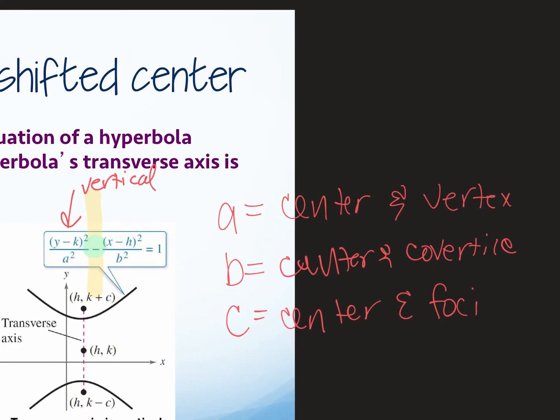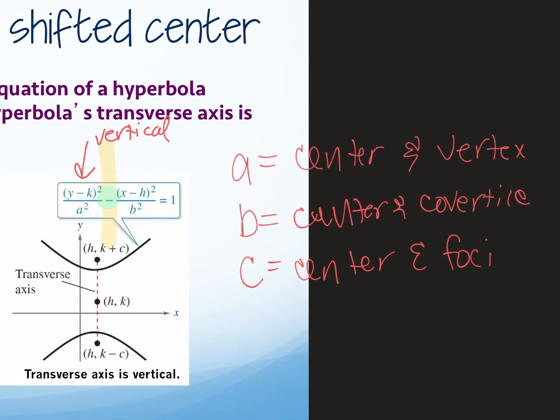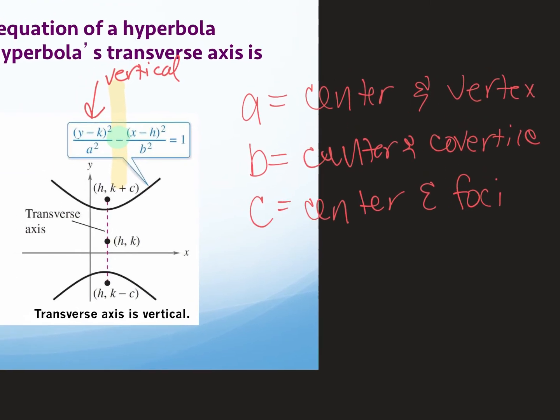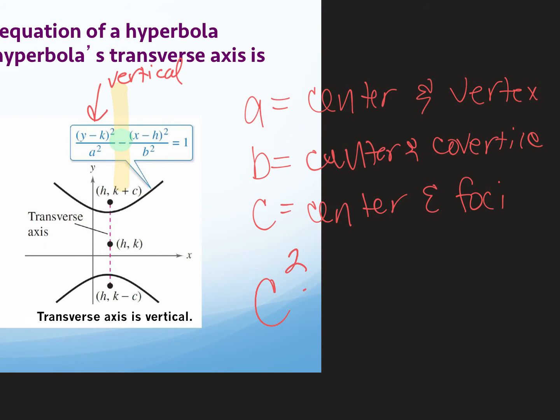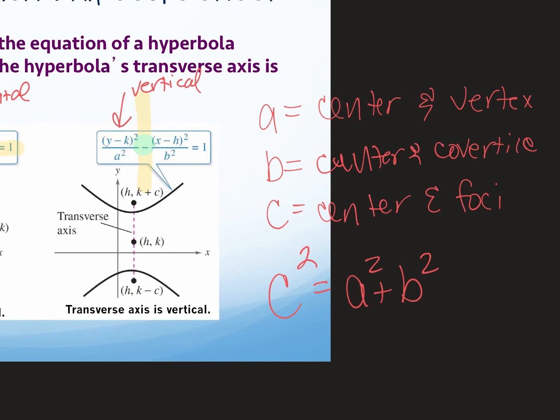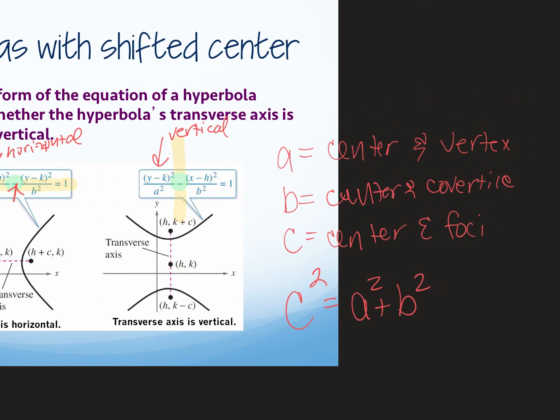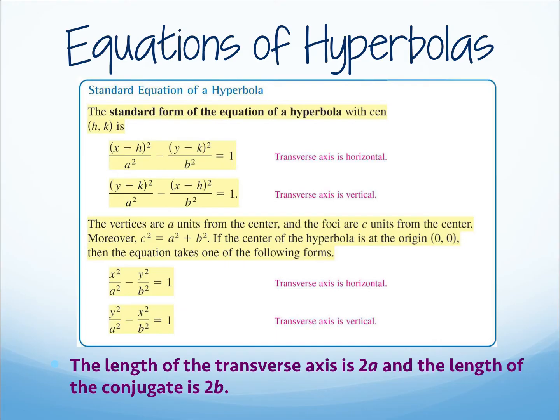With an ellipse, when we had to find our c value, it was c squared equals a squared minus b squared. In a hyperbola, it's different. It's c squared equals a squared plus b squared, and you guys are familiar with the Pythagorean theorem. That's going to be some really helpful information for you to hang on to, write down, and make sure that you're aware of, because this is super valuable.